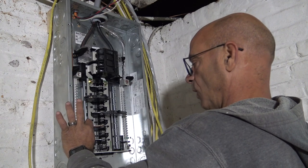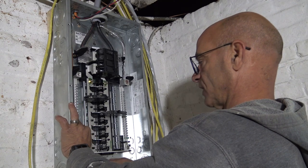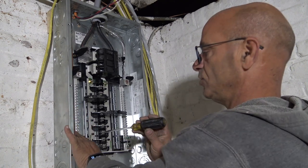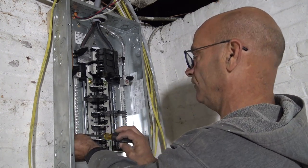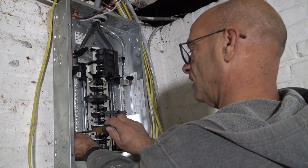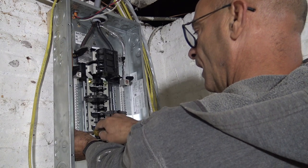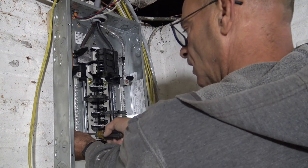You see how I bent the wire over? I want to cut it because we don't want it sticking out that far, but we do want it sticking out. Can you see that? All right, I'll give you a close up in a second. All right, tighten that screw that's going to hold that. Now, how many wires can you fit in one of these?